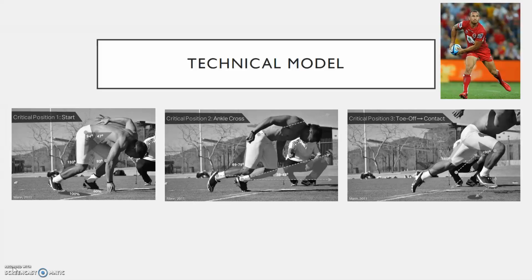To determine the perfect technical model, you can watch elite performers, for example, in this case, a basketball player, or read literature, which might be given to you when partaking in a coaching course. You might have a subjective view as to what you think is right, whereas notational analysis is very objective, meaning right or wrong.